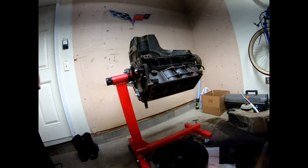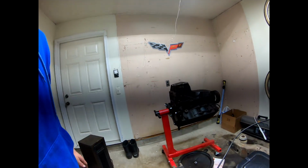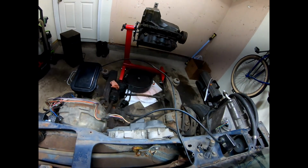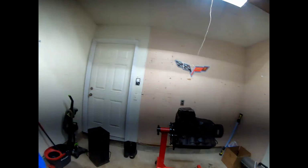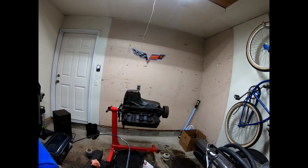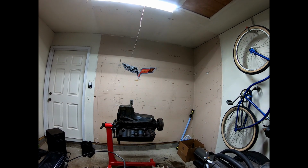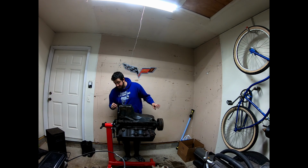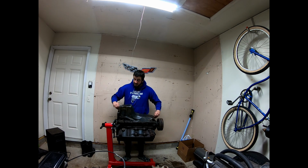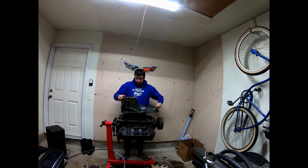So I'm gonna set this down, see if I can find somewhere good to set it first. Alright guys, so like I said, we're just gonna pull this off real quick. For now, this is what we're gonna do. We have to tear this whole thing apart. This whole pan is garbage. It's literally junk because it got blown up by the ground.